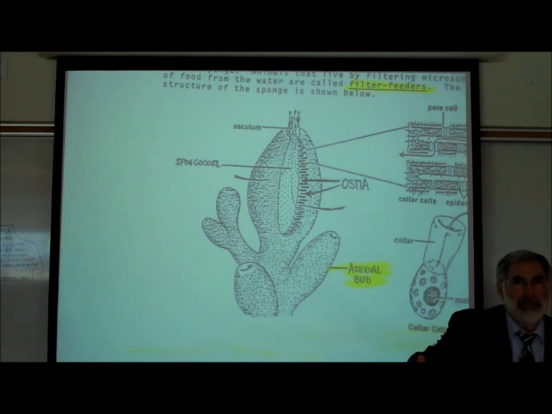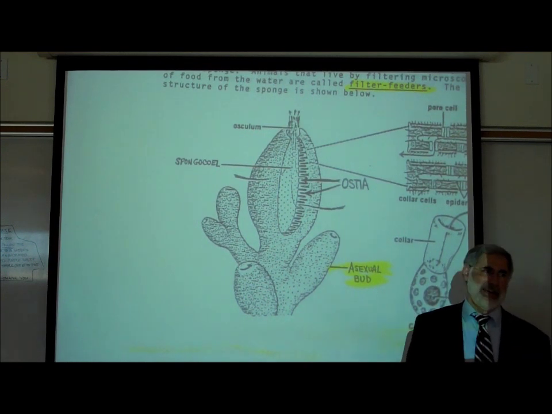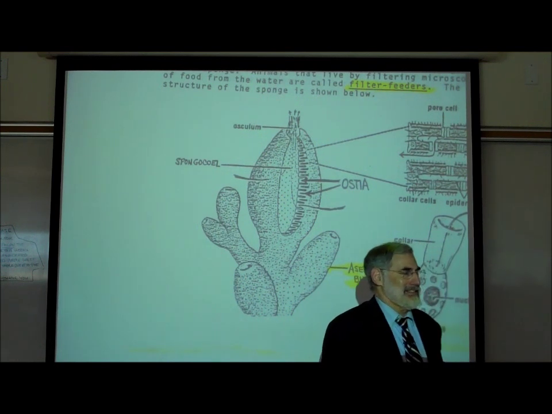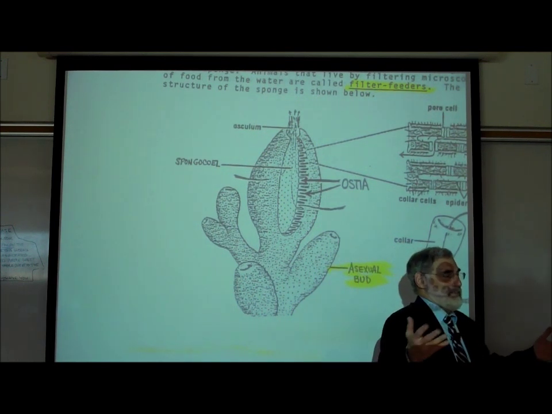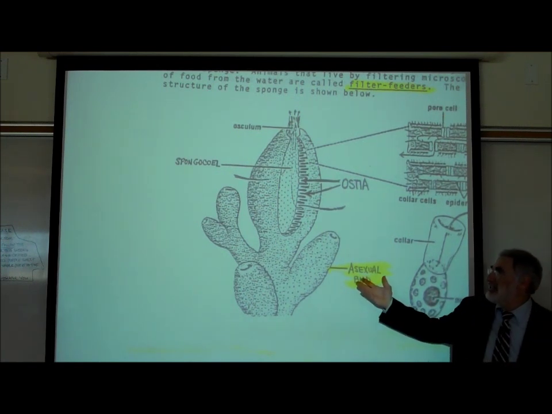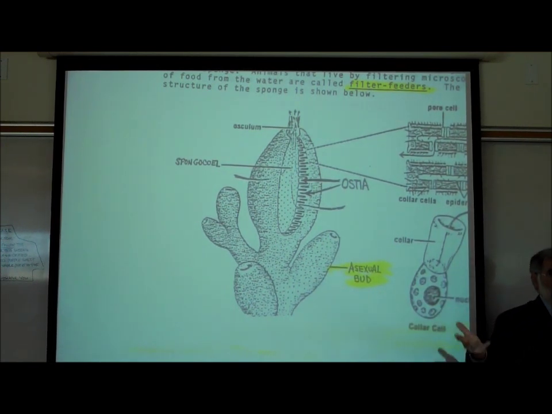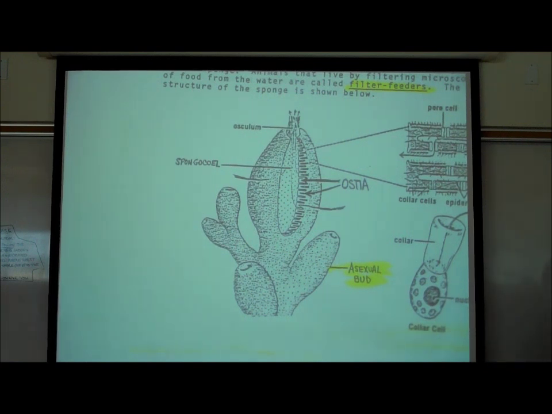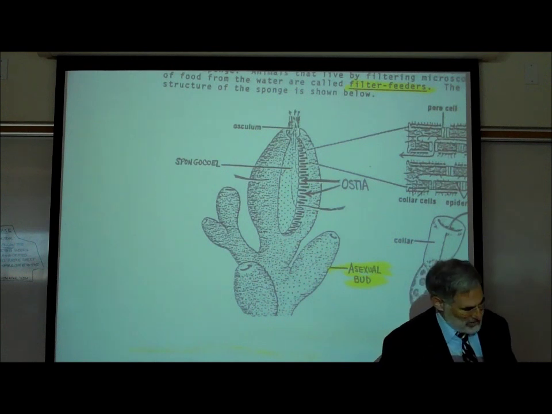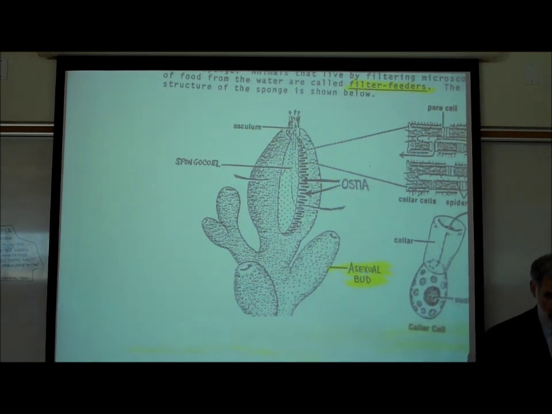So some of you might even be thinking, so why isn't it a plant? Because it doesn't carry on photosynthesis. The basic characteristic of plants is that they carry on photosynthesis. This needs to feed on food. It feeds on things that it filters out of the water. It's a heterotroph. It's an animal. The cells don't have chloroplasts. It has no chlorophyll and so on. All right, so much for phylum Porifera. That's all we want you to know.